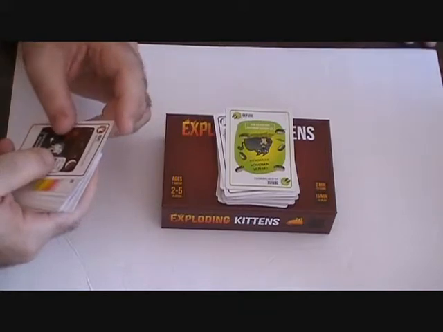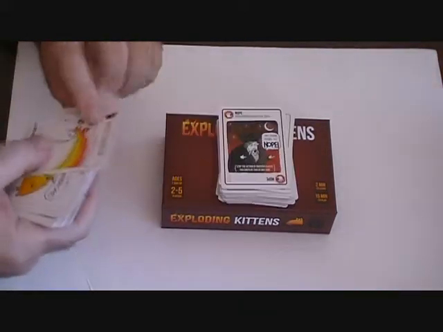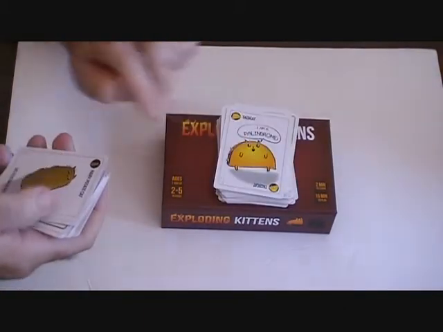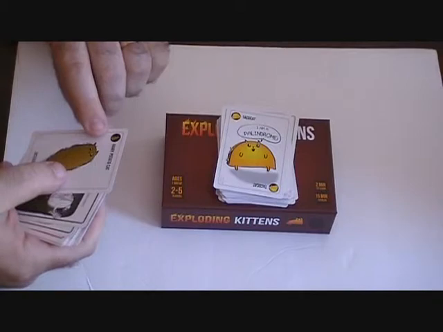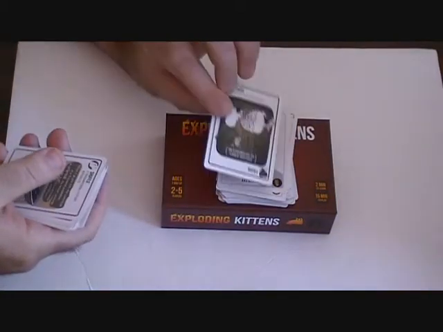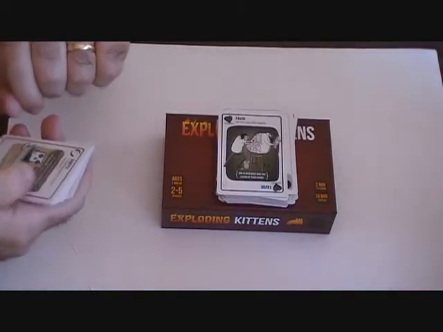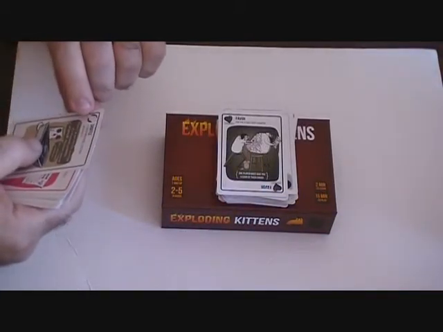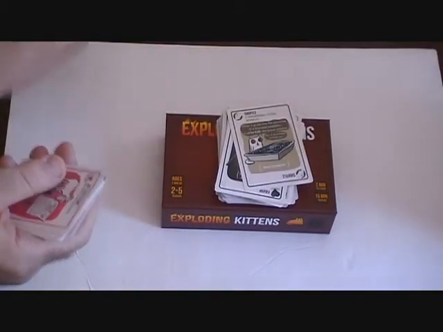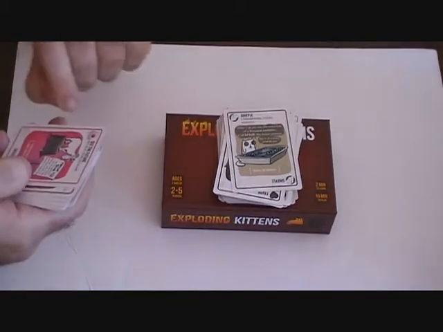All right, here's another nope card. Nostradamus speaks the truth. Another rainbow Ralphing cat. Another palindrome taco cat. Another hairy cat. Ooh, favor card. Ask for a back shampoo. And then a shuffle card. A trans-dimensional litter box materializes. Okay, so that's a trans-dimensional litter box.